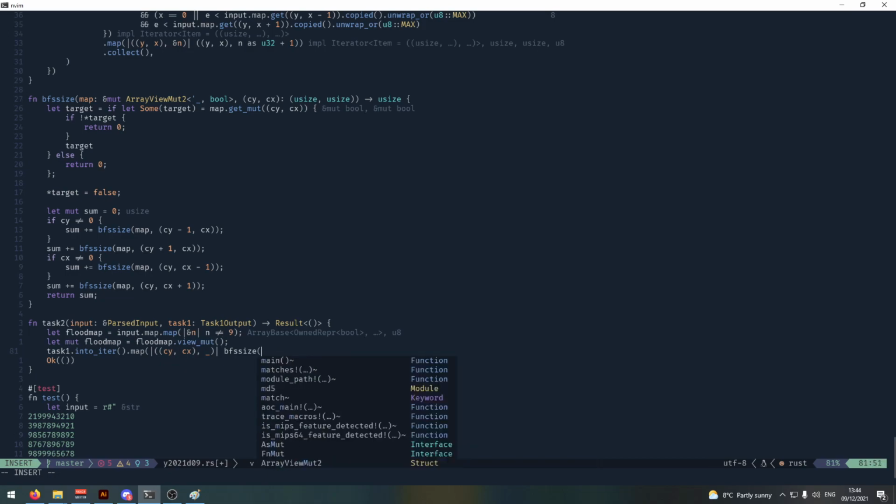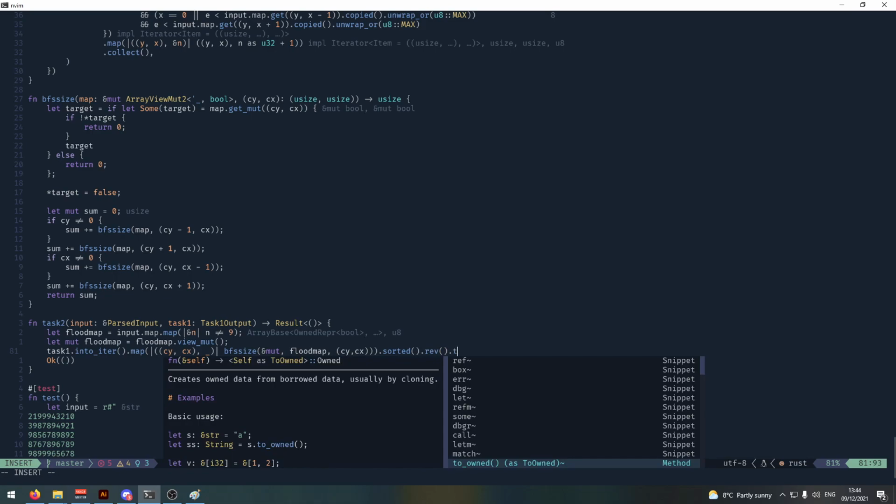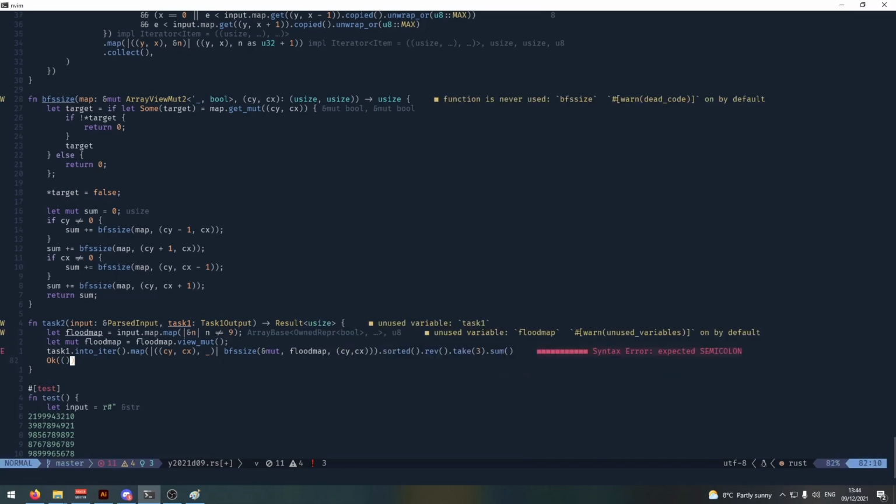And then we pass in our flood map, and we pass in our Y and our X. And then we sort it from iter tools, and then we reverse because we want the top three, and then we take 3 and then we sum. And that gets us back a usize output.